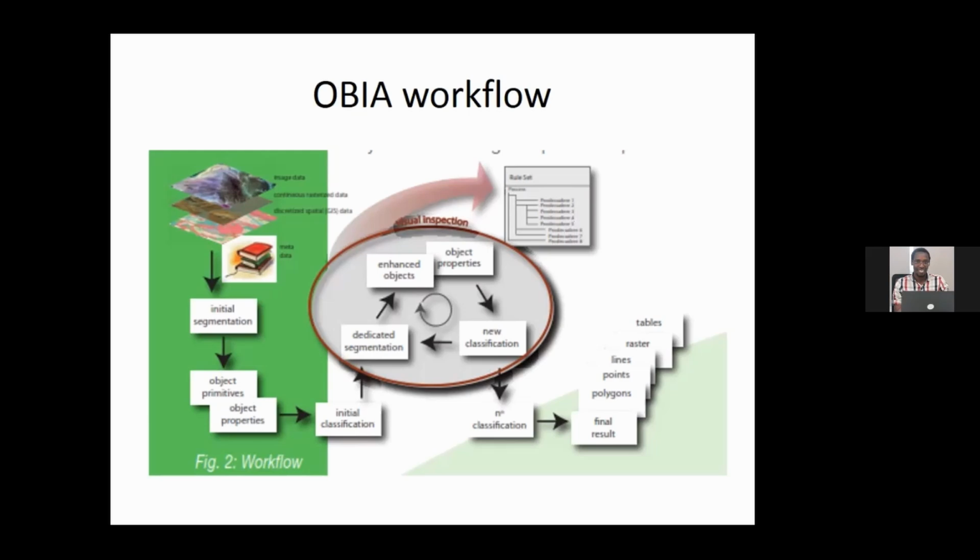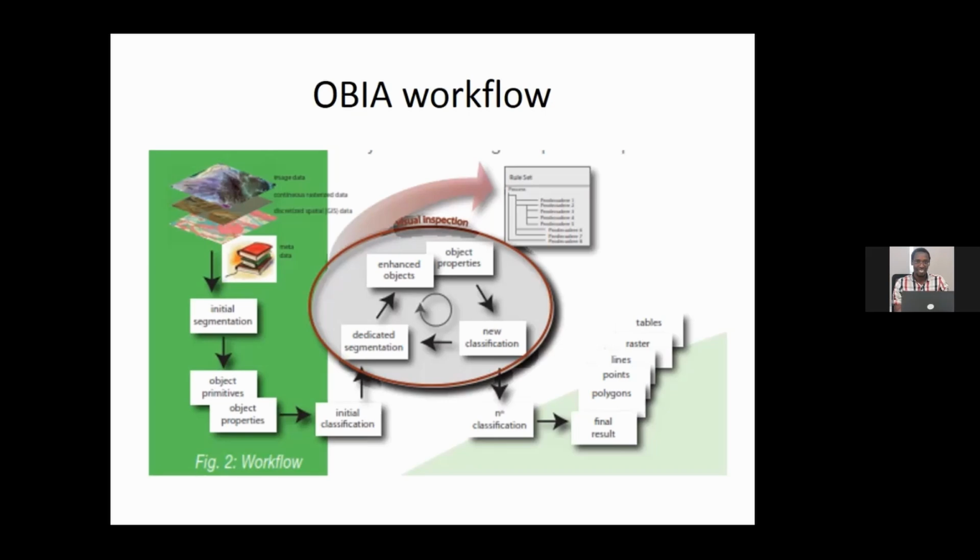So you first do the sample-based classification. This is synonymous to the classification you do in per-pixel image analysis. And then after that, you can incorporate these kinds of rule sets, to even better extract more information out of the image. And then once you have your final classification, you can convert this classification into polygons, points, lines, or even raster. So that's basically the workflow of OBIA, or object-based image analysis.